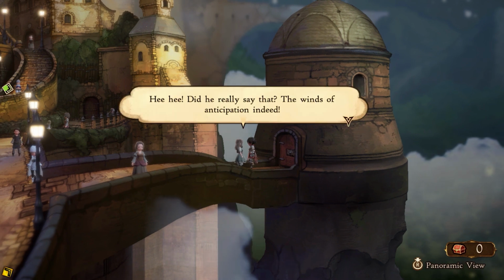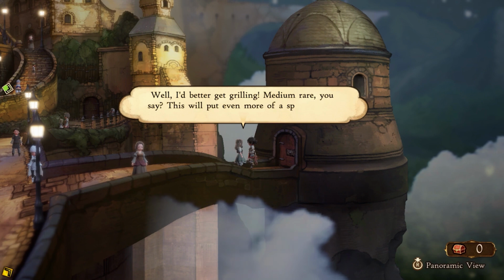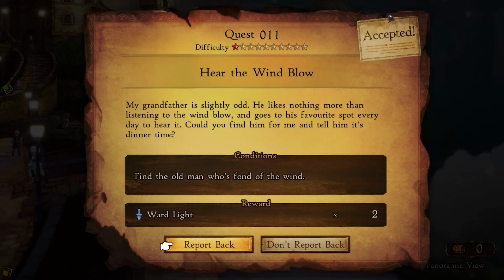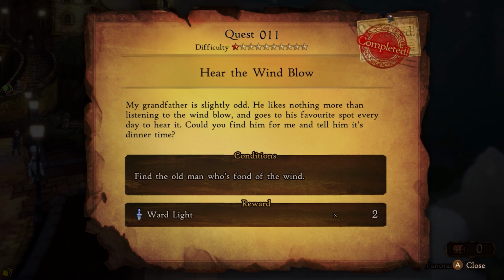She's going to take his last little bit there as an ending of the quest, and you are going to wrap this one up, and that'll be quest 11, Hear the Wind Blow, and you'll get 2 reward lights for taking the time to go back and forth in town here.